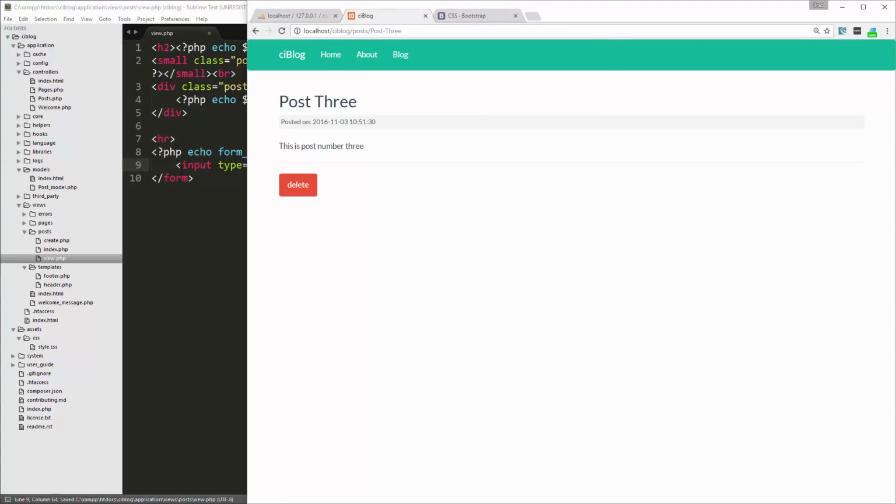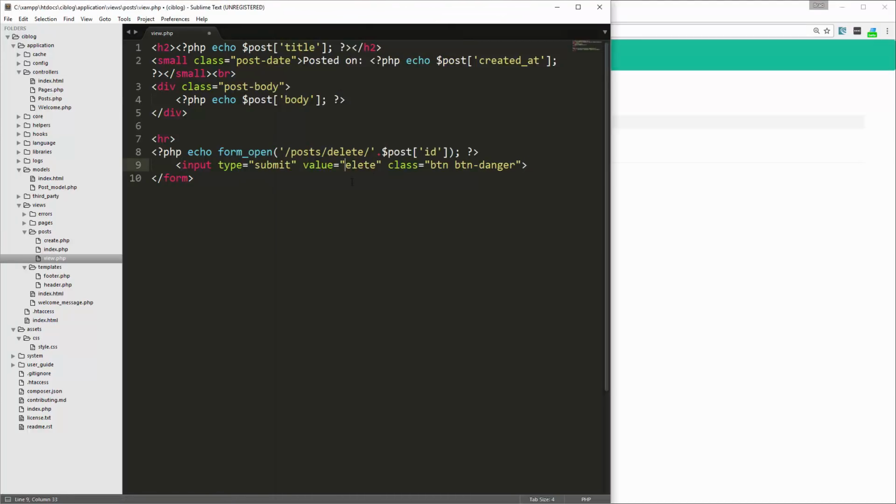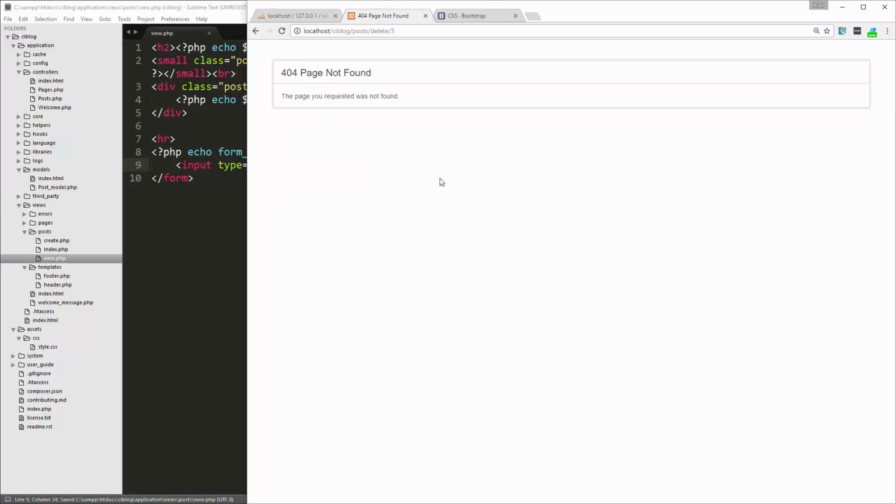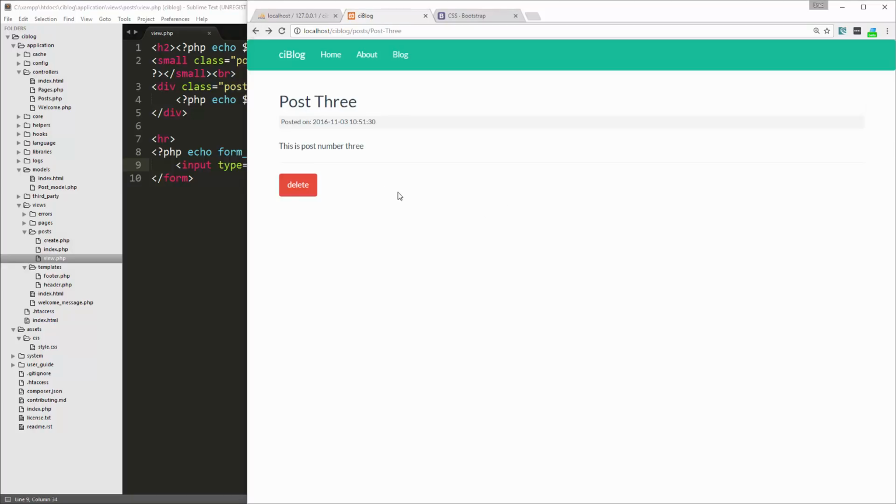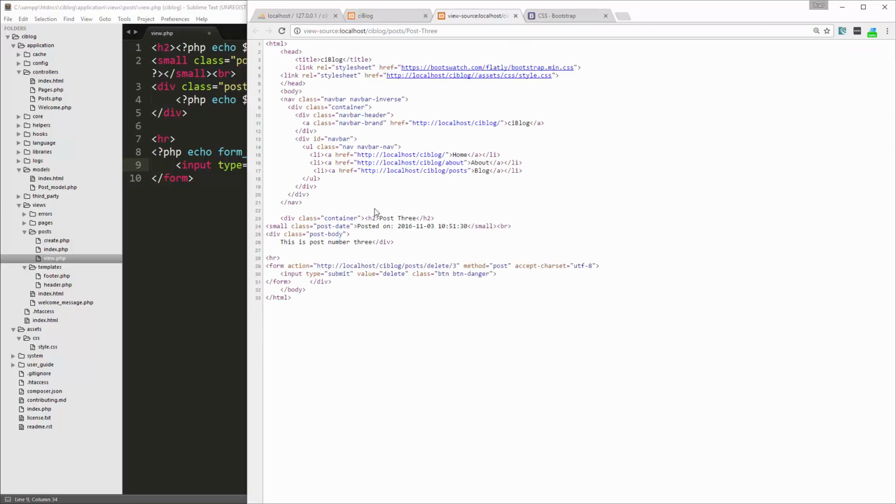Okay, so now we have a delete button, and if we click it, it goes to post delete 3. Okay, let's make sure that the method is post, which it is.